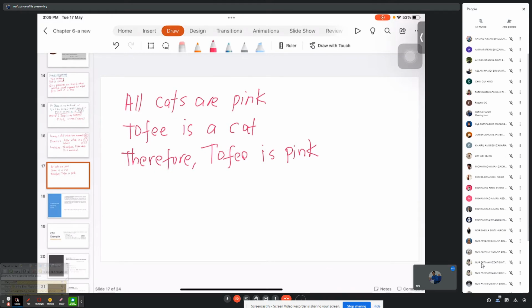Fatih Aizati boleh jawab? Please explain this one. All cat are pink. Toffee is a cat, therefore Toffee is pink. Please answer. Fatihah, apa lama sangat ni, senang je. Ni sound ke? Sound ke unsound ni?